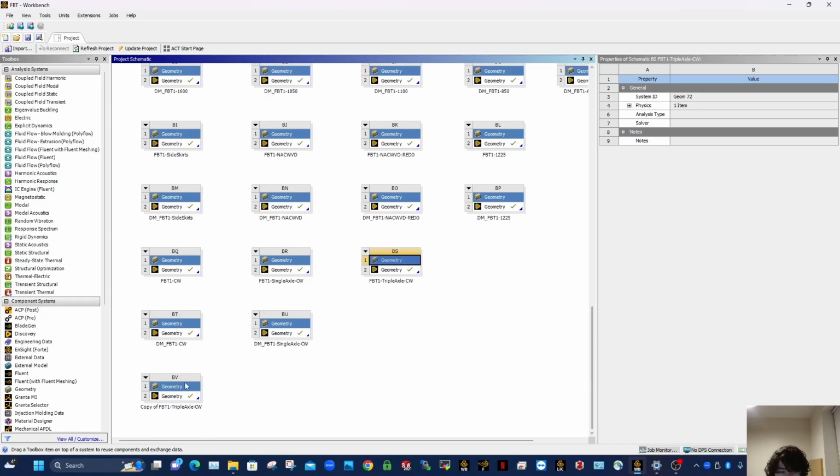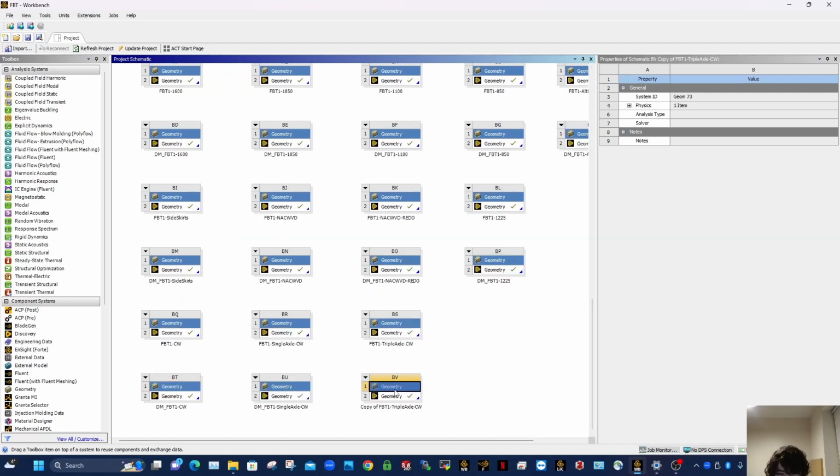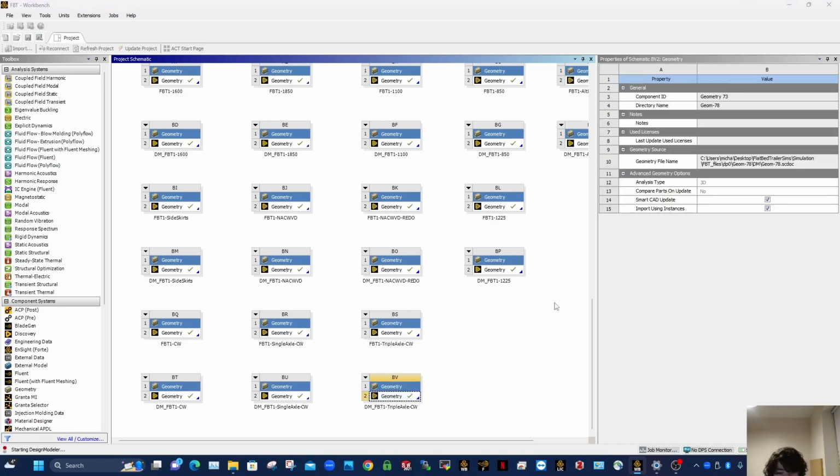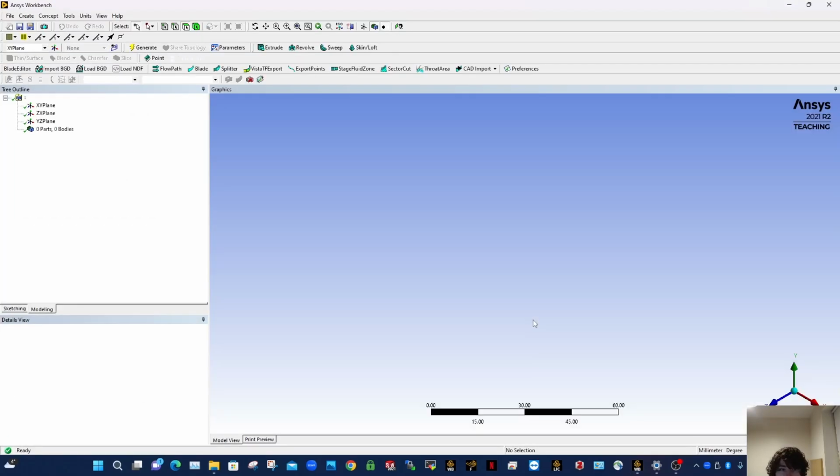This is a workaround that I use. I don't let SpaceClaim go directly into Fluent. I always bring it into Design Modeler for a little bit. So I call that DM underscore to say it's the Design Modeler version. So we let that load up. All I'm going to do in here is give the bodies of influence specific names. I'm going to make sure that everything is a fluid. So load that in there, click generate. It can take a second or two depending on how big your domain is and how many curved faces are in it. Usually it doesn't take more than about 10 seconds.